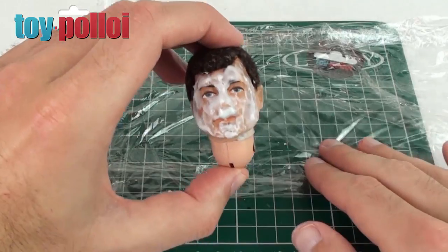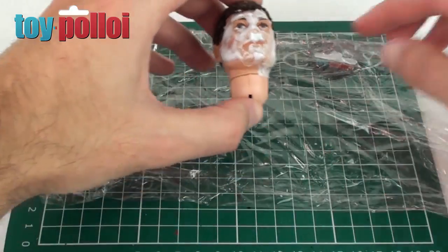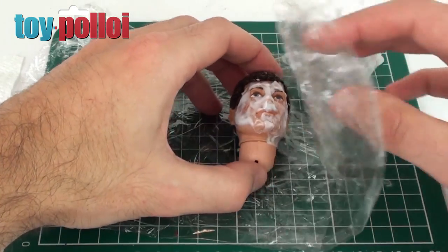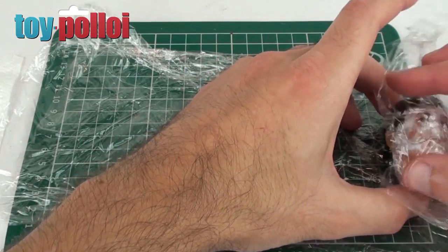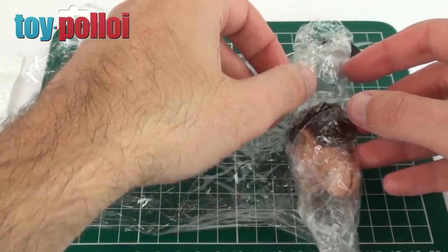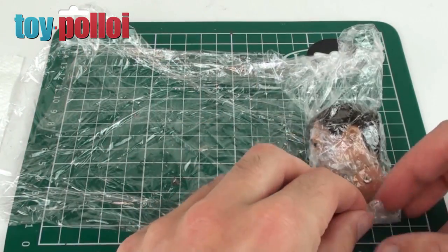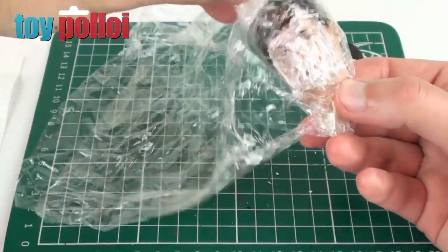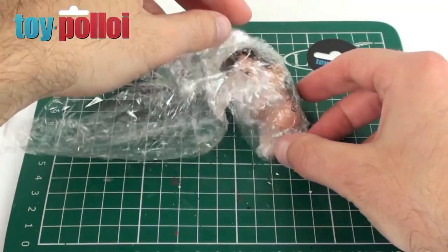So now his face is liberally coated in the Oxy. I've got a piece of cling film here. I'm just going to gently wrap this around so that he is fairly airtight in there, because we don't want the Oxy to dry out. We just want it to sit on the plastic like so, and let it do its job.